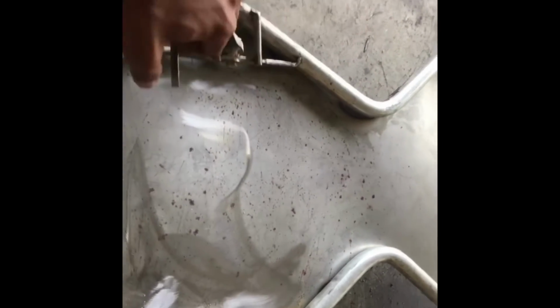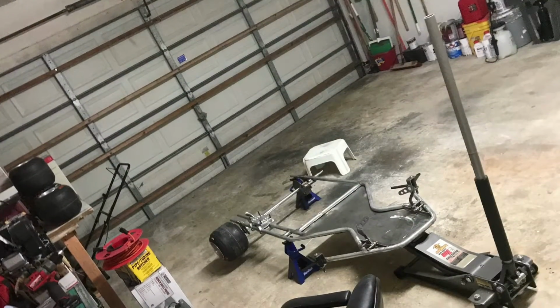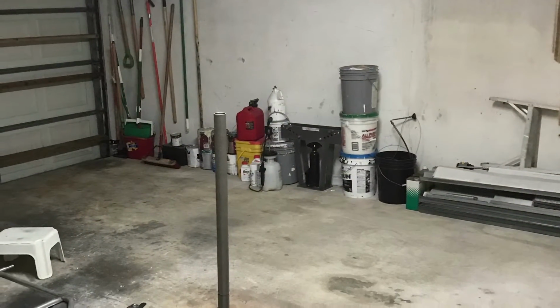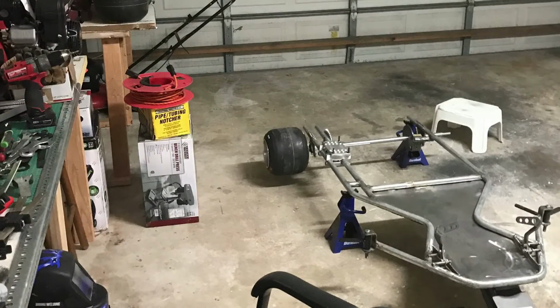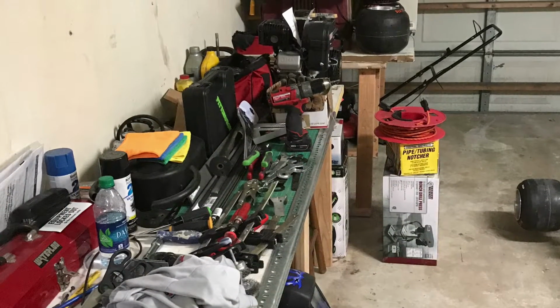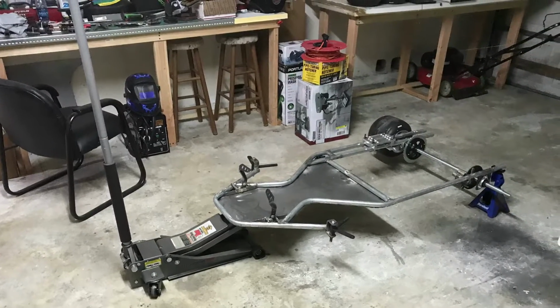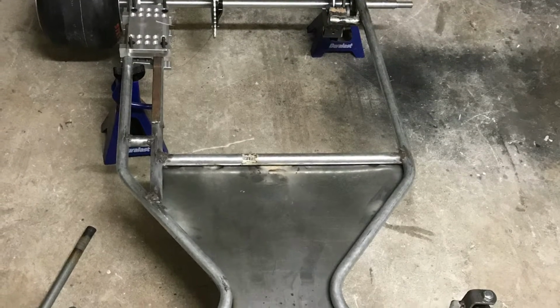Here's an overview of the pedals that I did, just testing them out. They work pretty good. I had to do a lot of engineering with the pedals there to make them perfect. So far, what I've got on the go-kart is the pedals done and the bottom plate done. I also added the mechanical disc brakes in the back, but eventually I swapped over from mechanical to hydraulic disc brake, because I really didn't want to use a mechanical disc brake.